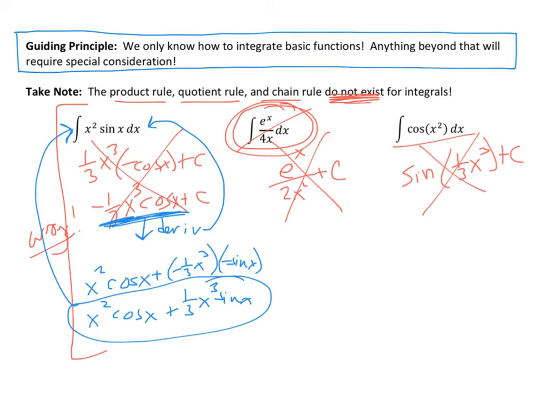And we're not ever going to have nice, simple rules like the product rule, quotient rule, and chain rule. We're going to learn techniques that will allow us to get through these problems. So with that said, let's learn about some of the rules that we do know. Let's talk about problems that we do know how to integrate, right?